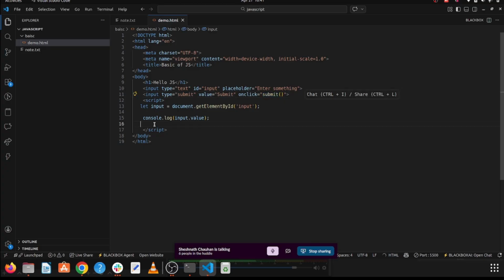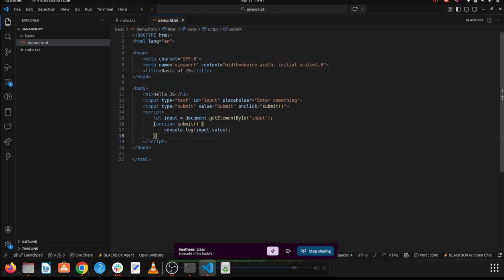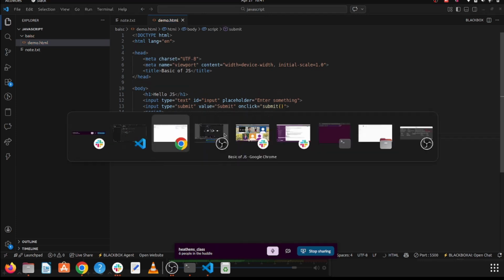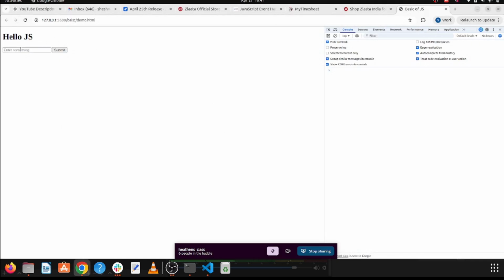Creating one function, we will see. Yeah, okay, I got the value.